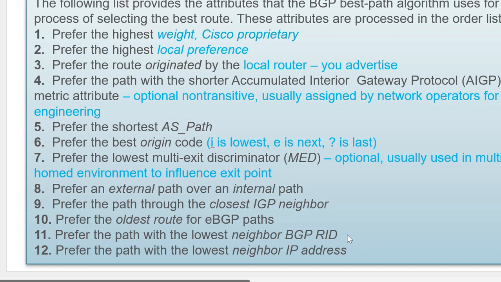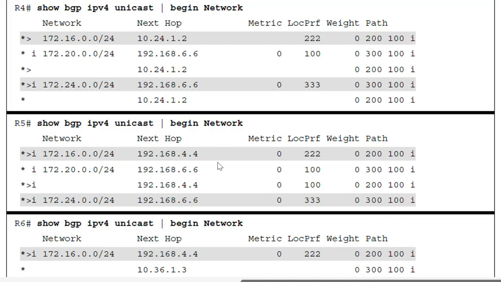Let's assume that the neighbor ID is taken from the loopback address, if we have not set it, since we have no information on whether the router ID has been set. So this will be the highest loopback address. The next best thing is the lowest neighbor IP. So these are the possible tiebreakers. Here we look at the next hop IP, and the neighbor IDs are 66 and 44. So we take the lower one, which is 44. Then for these two possible paths, this will be selected as the best path.